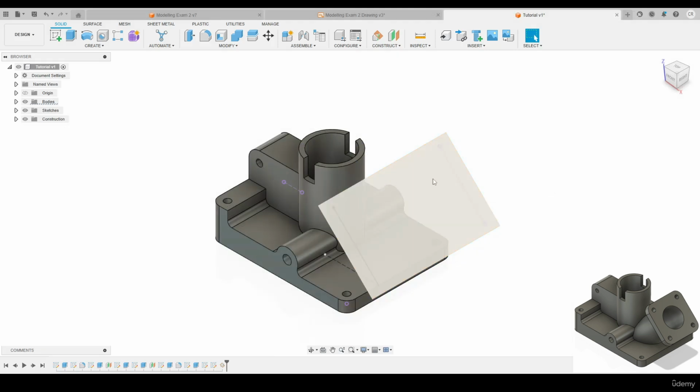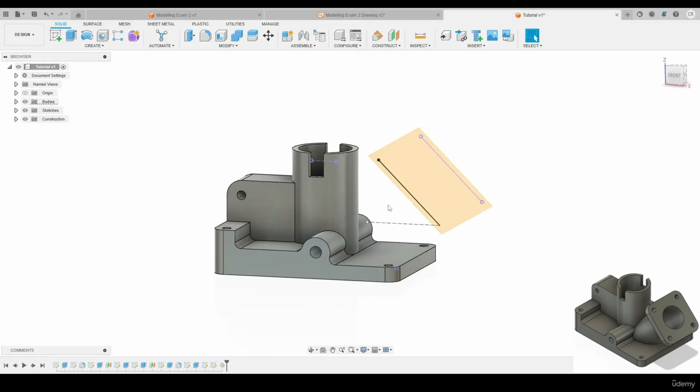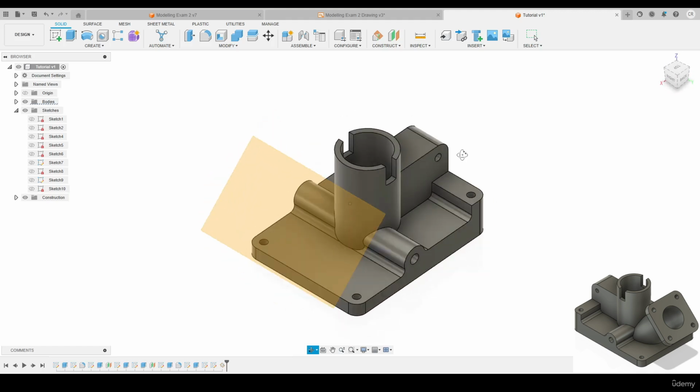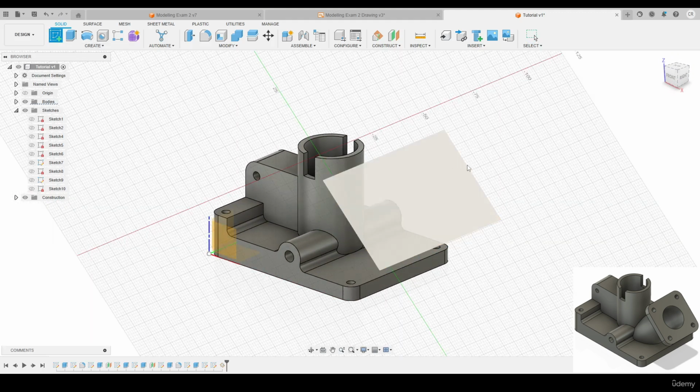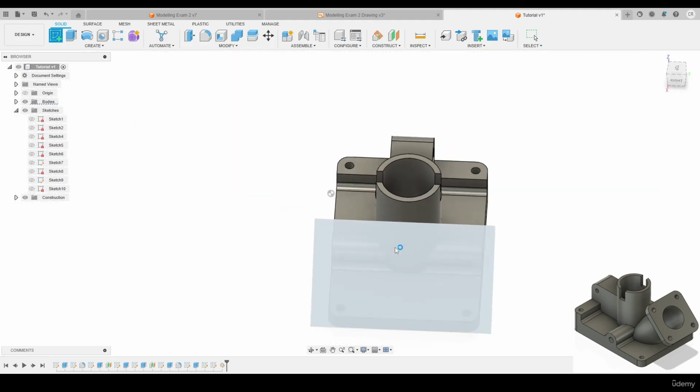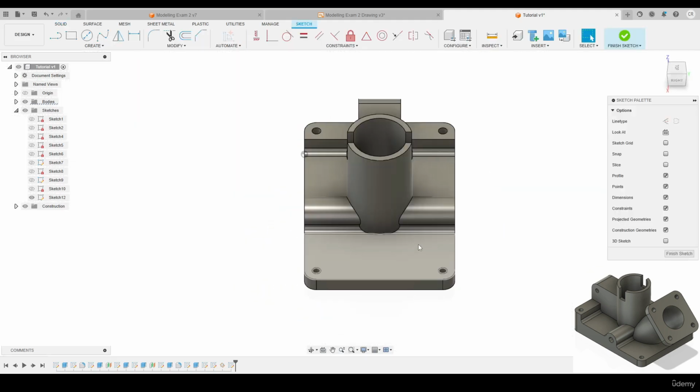So let's model in our flange first, and then we can do the pipe, which will be extruded down to these bodies there. We no longer need to see these sketches, only the construction plane. So let's go into our sketches folder. We can hide, in this case it's sketch 9 and also sketch 10. We're just left with the construction plane. So let's go on create sketch, and we'll make sure that we select this construction plane here. We're looking at that perpendicularly, that's correct.